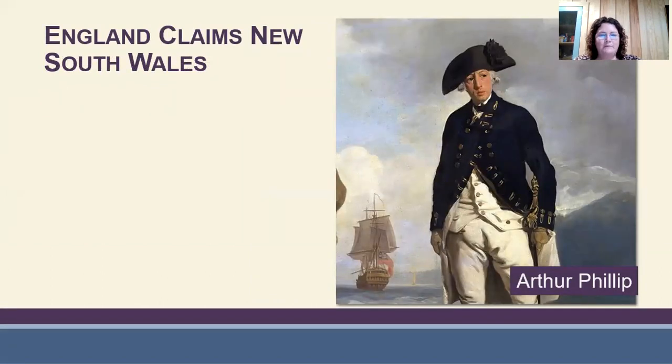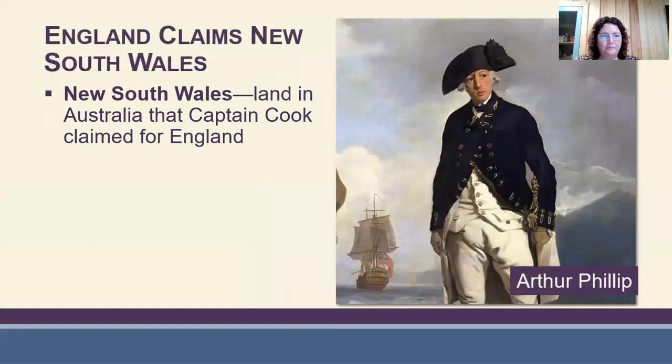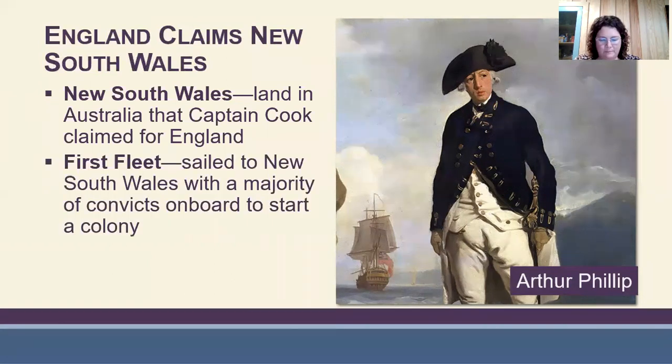All right. England claims New South Wales. The Dutch had claimed an area called New Holland in northern Australia, but that did not mean the Dutch could claim all of Australia. Various European countries claimed land in Australia as they had in North America. Claims were based on a first come, first served basis. For example, when the Endeavour sailed into the harbor of Botany Bay, Captain Cook claimed the land he saw for England. He called this land New South Wales.